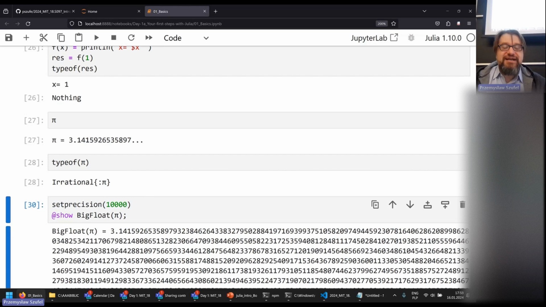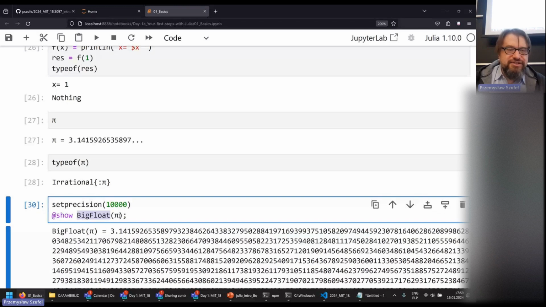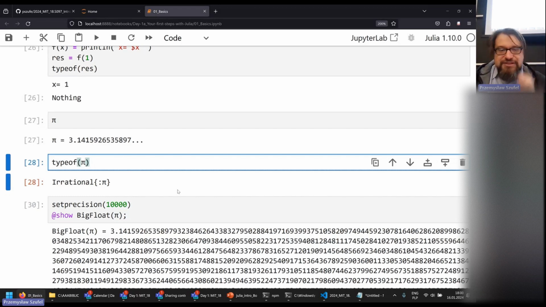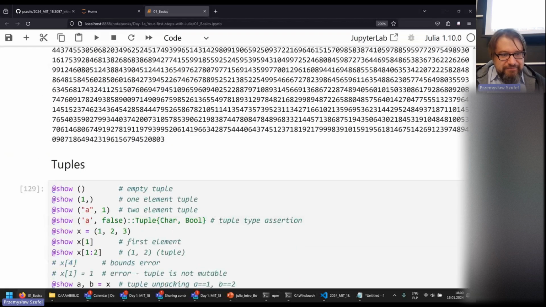And if I say I want pi with 10,000 bits, I'm going to see it like this. So BigFloat is converting an irrational number to a big floating point number. And of course, how do I type pi? You type \pi and tab, like LaTeX. So each time you use LaTeX syntax. Okay.